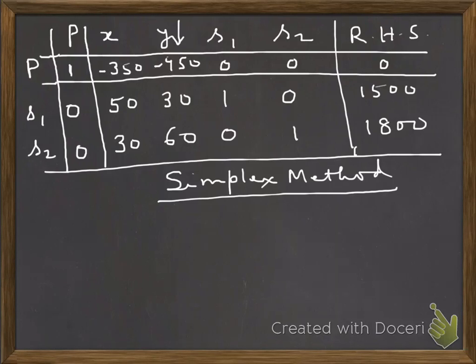Again, we can find it very logically. When you are producing product B, raw material 1 will be consumed at the rate of 30 units, and you have 1500 units of raw material 1 available. So how much quantity of product B you should produce so that this raw material gets exhausted. If you have to find that, you will have to divide 1500 by 30. So available quantity of raw material 1 is 1500. And for every unit of product B, you require 30 units of raw material 1.